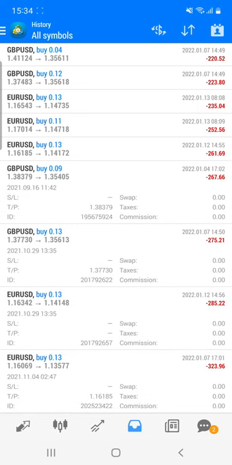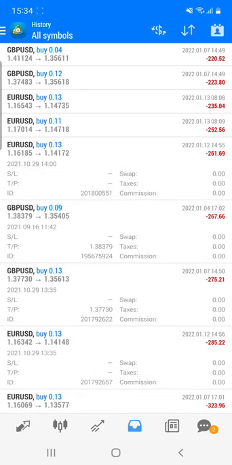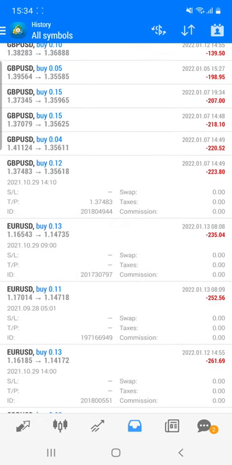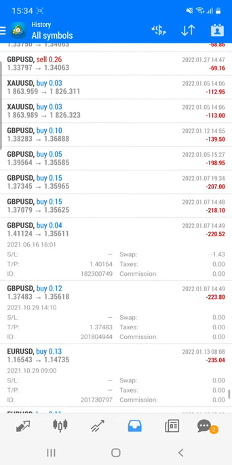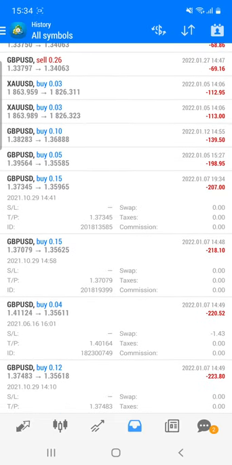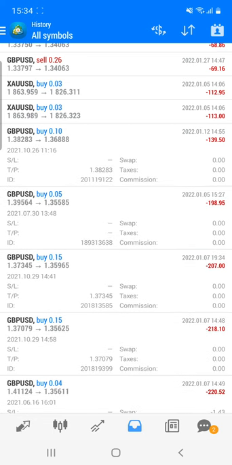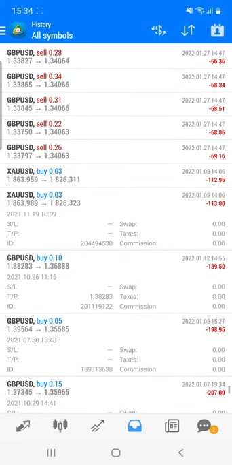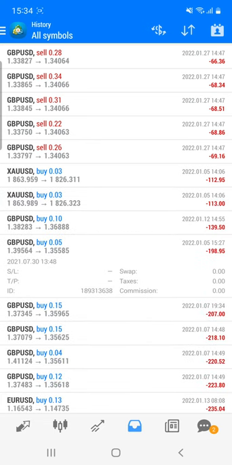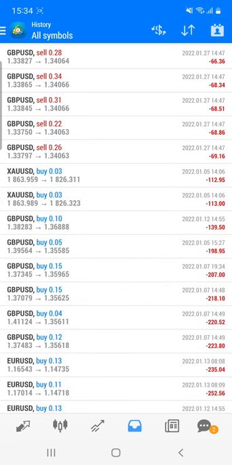So these are the trades the client has taken that we had to close, and that's how we were able to manage the profit. And these are mostly the losing trades, because ultimately to free the margin we had to make such a decision. See all the trades that have been taken by the client; all these details you can see. Ultimately we took trades and delivered the profit to the client side, and we took some good decisions and delivered the profit.